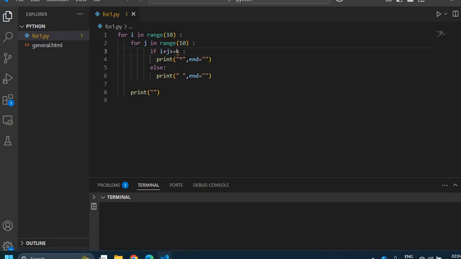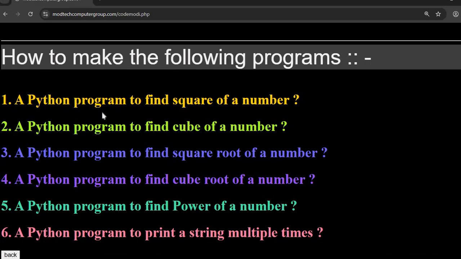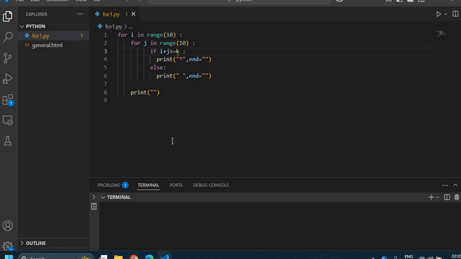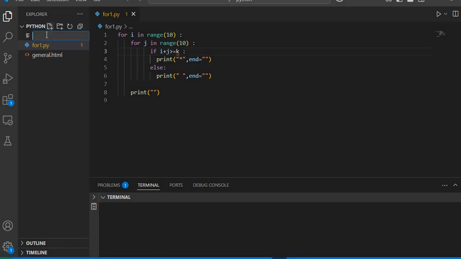So the first one we will start with is a Python program to find the square of a number. Now let us start. Here I will create a file, and I'll name it cube.py.